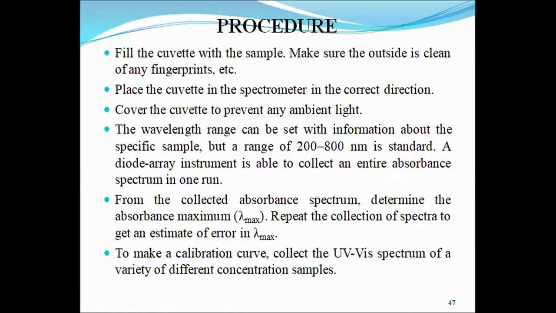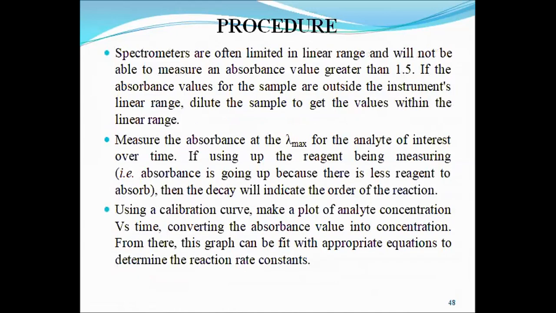Now the procedure is very simple. We first fill the cuvette, and then we place the cuvette. The wavelength has to be set, and then we need to calibrate the instrument. The spectrophotometer's range has to be observed, and if the absorbance values of the sample are outside the range, then we need to dilute the sample again. Finally, the absorbance or lambda max value is calculated by using the Beer-Lambert law.